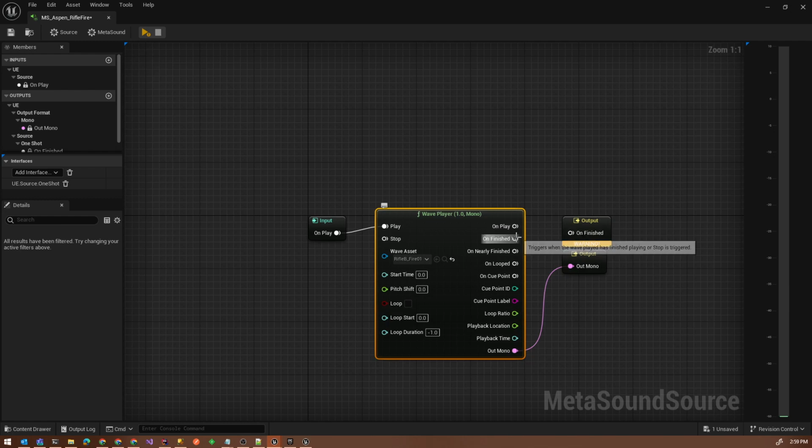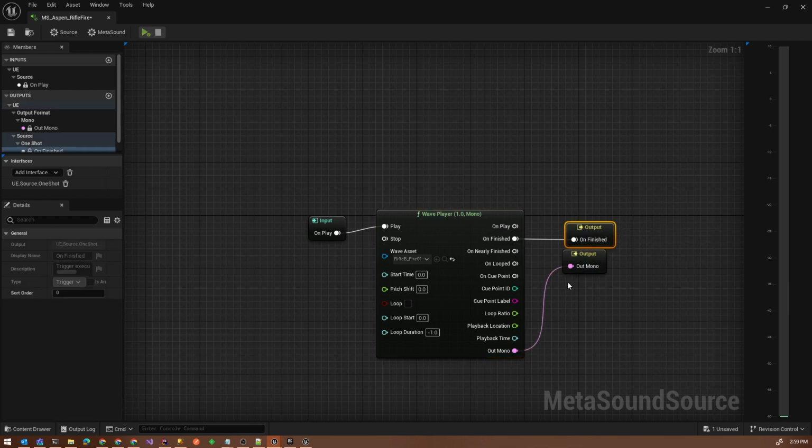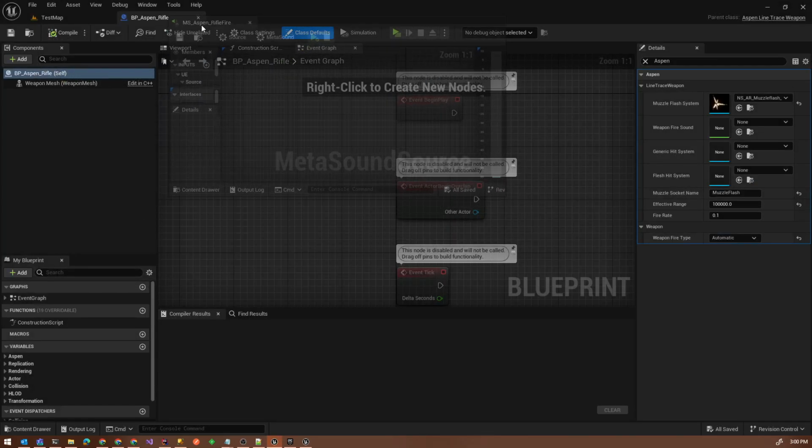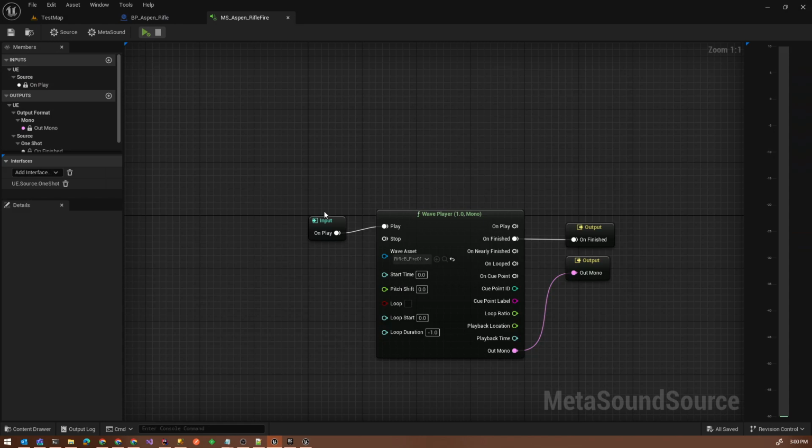Obviously you can make this way more complicated, and we can take all those sounds and mix them together and do all kinds of stereo stuff. I know nothing about any of that. I just want to hear sound come out. So let me hit the play button. There we go. It seems like it's working.